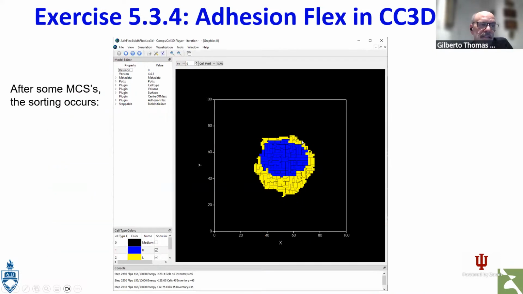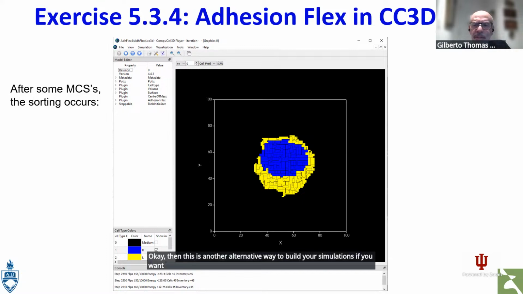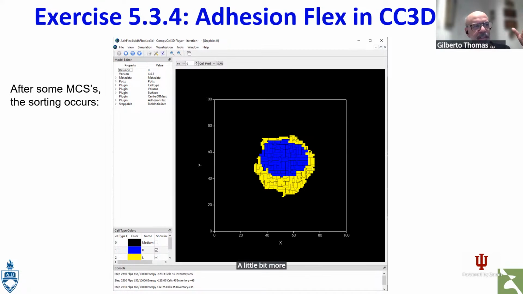Okay, then this is another alternative way to build your simulations if you want to. I remember some people asked about two different molecules during the workshop, and then you have your answer now. Of course, you have to refine the parameters a little bit more to have it smoother, more fancy, but it works.